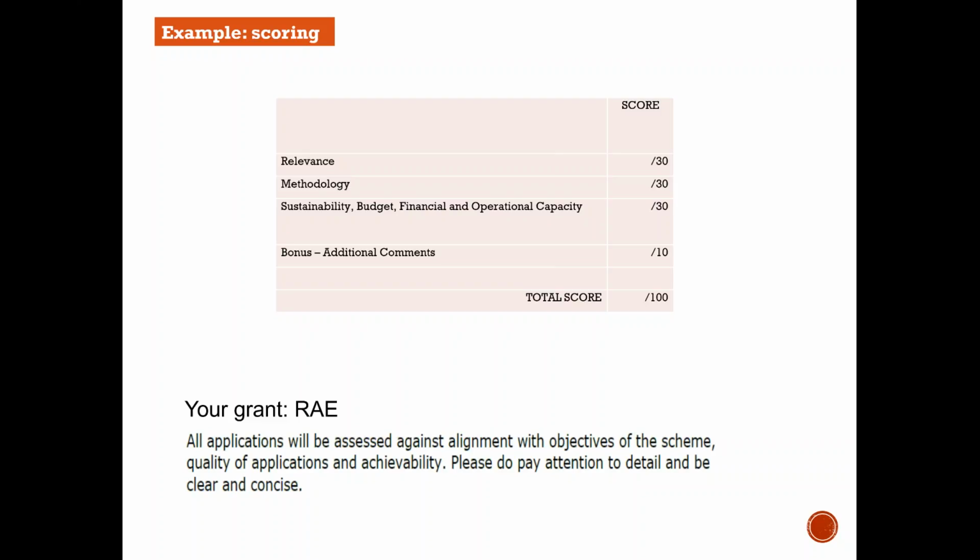Here you have an example that you use usually at different levels. It could be a public or private company. It's the main point of how we assess the project. Usually we focus on the relevance of the project, the methodology, which methods and tools you are going to use. It's related to the activity plan and how you are going to sustain the project, how you are going to maintain, and how you are going to follow up the project. Especially when the project is finished, what will be the next step?